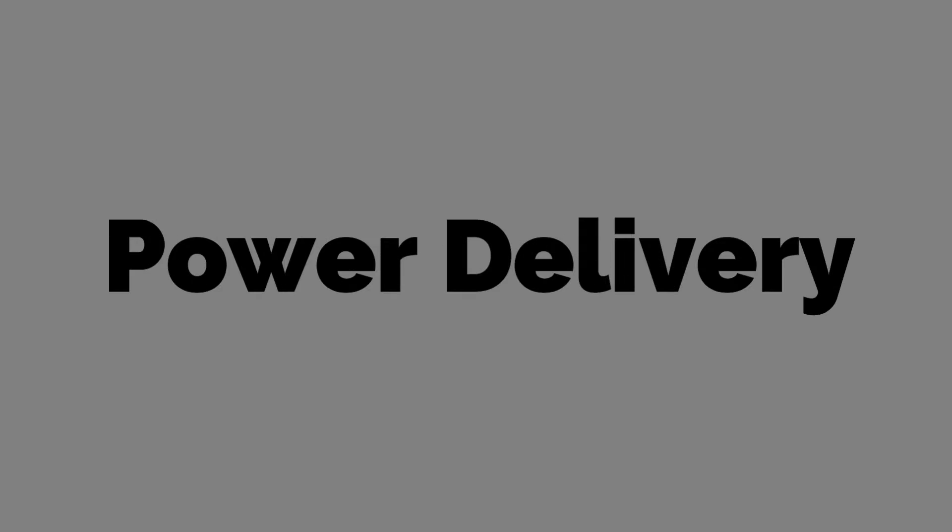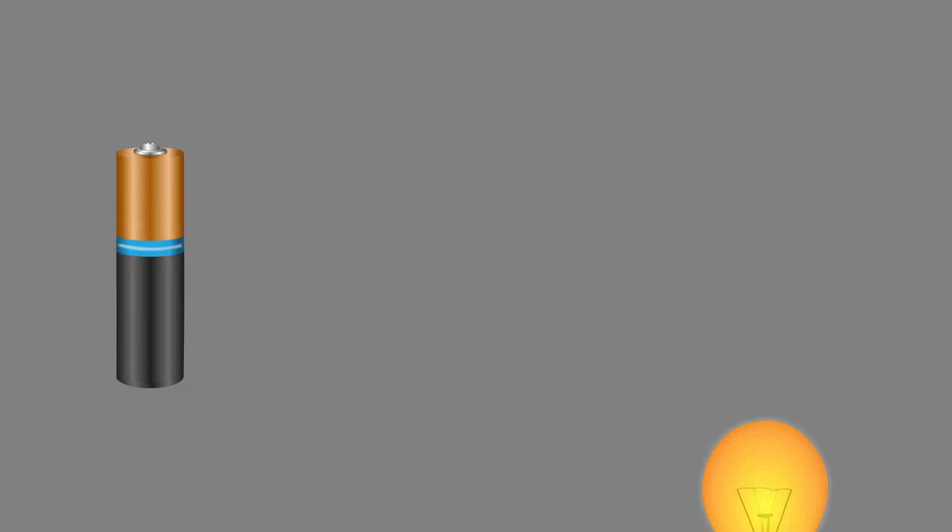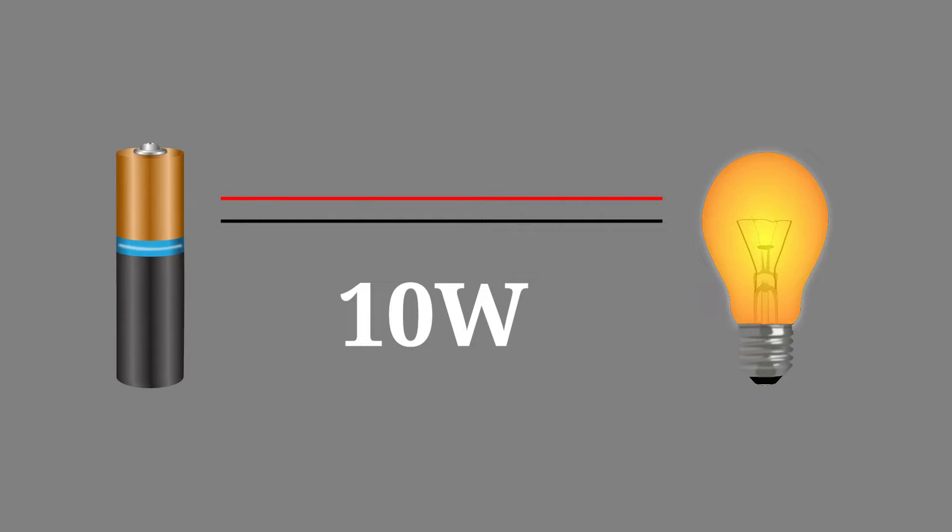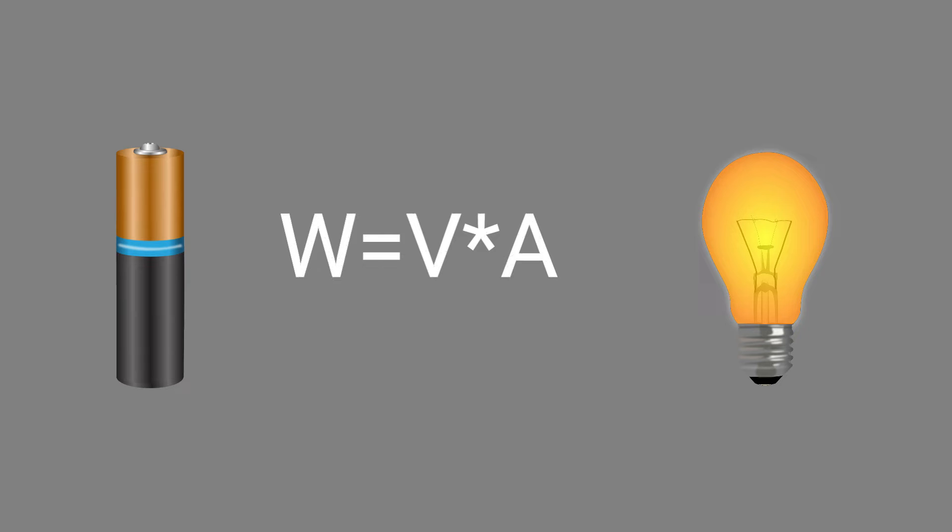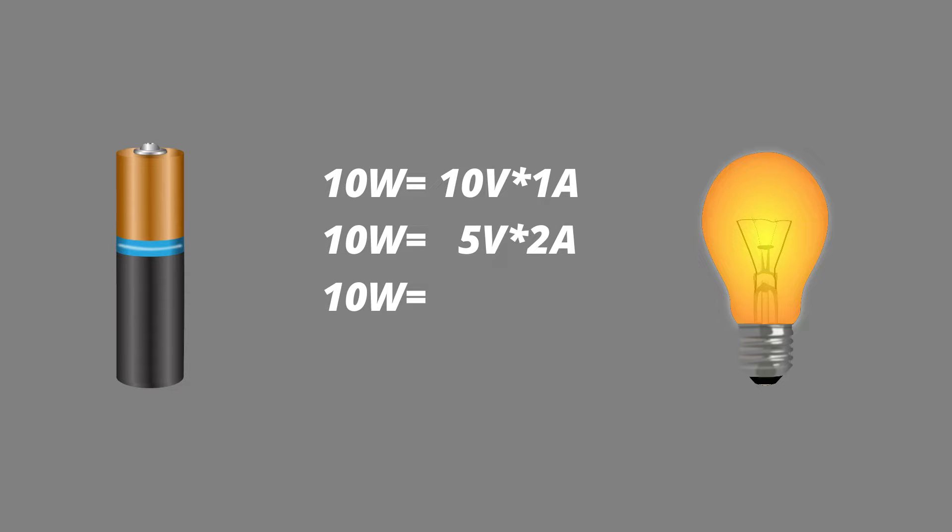At first, let's talk about power delivery. Imagine you have a source and a load. You want to deliver 10W to the load, which means the product of volt and amp. So we can supply 10W by a bunch of different methods. You can use 10V 1A, 5V 2A is also fine. In 2V you need 5A or in 1V you have to deliver 10A of current.